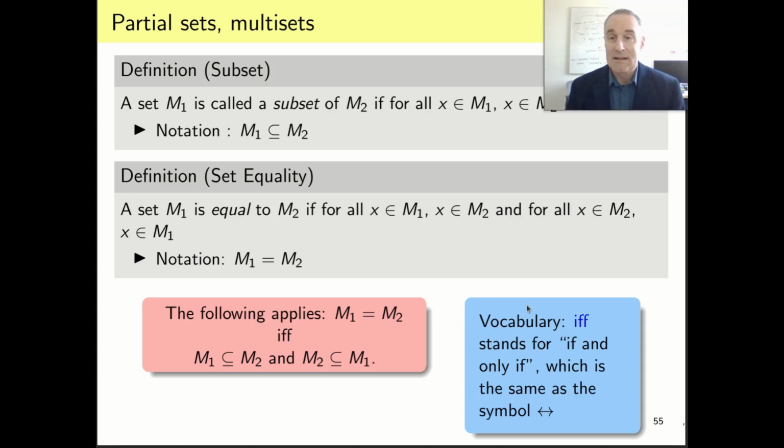And just to highlight this additional bit of vocabulary or notation, if and only if is a common symbol, and instead of a letter symbol, it has a sort of graphical symbol, this bidirectional arrow. So keep that in your toolbox, if you will, because we'll need that as we come back to it. It's an important part of many definitions, saying something is true if and only if the following is true. It's a bidirectional relationship.